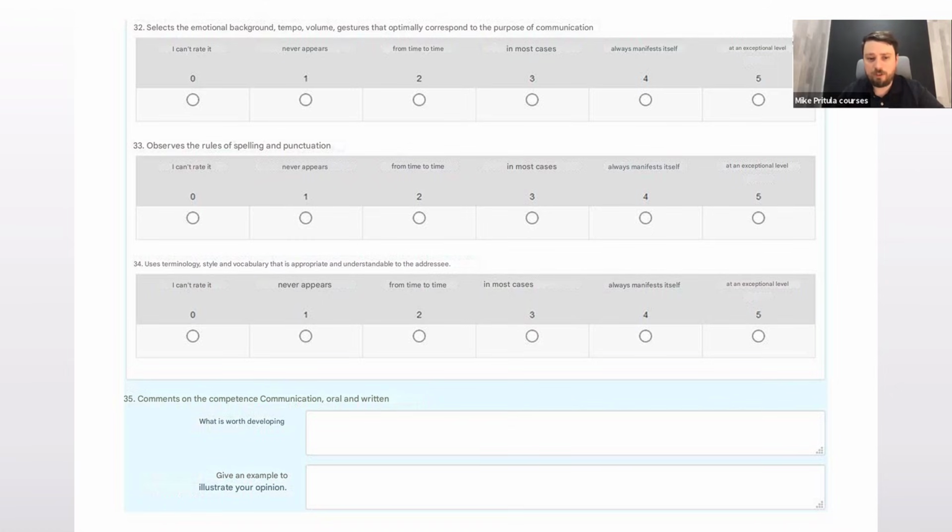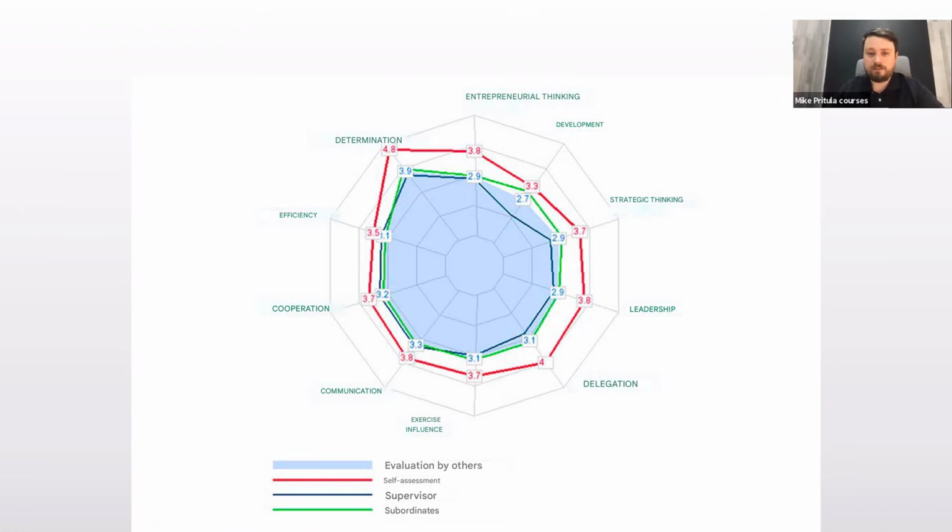So I'll show you different platforms that are available and give general recommendations on what to look for in a platform. Assessment results. Take note, this is called a spider graph or radar chart. This is how competencies are usually assessed. It's an employee who has competencies being evaluated and there's an assessment. There are assessments from different participants, and you can see where the self-assessment is higher than others, where it might be lower, how the manager evaluated, how the subordinates evaluated, and where we have differences in the assessments. So this type of chart is one of the quite popular ones for presenting the final results in an assessment.